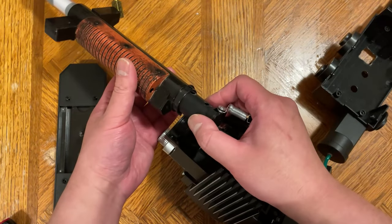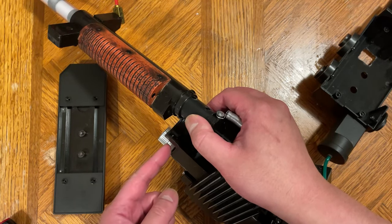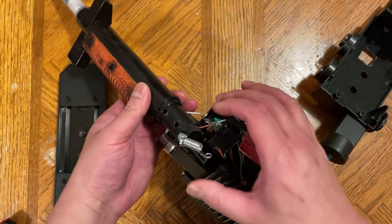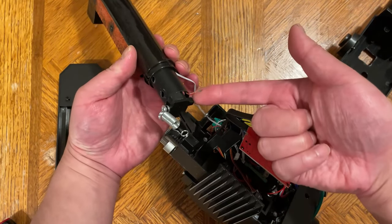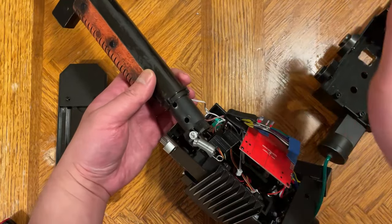And you might also notice that my fake wire is missing here. I've already removed mine. I'm just preparing for a different mod. And my LED wires are broken. So yours will probably be still attached, which is fine.